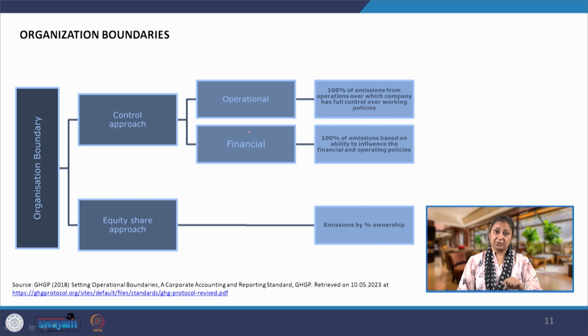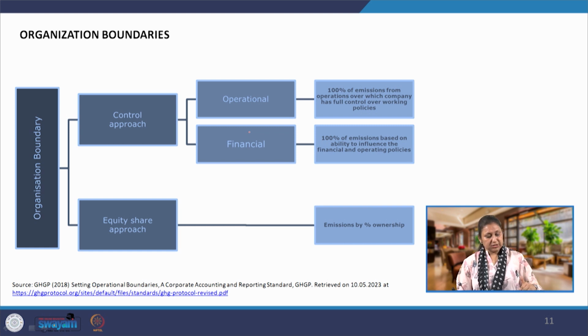However, if the parent company or the bigger brand makes it mandatory for the smaller company to follow a certain standard, for example, that it has to mandatorily follow ISO 9001 or ISO 14064, in that case, because this is interfering or rather having a stake in the operations of the company, the emissions accruing will also be partly accrued to the bigger company, the parent company.